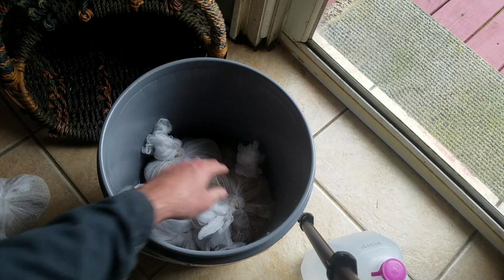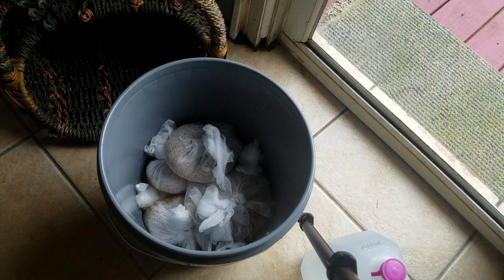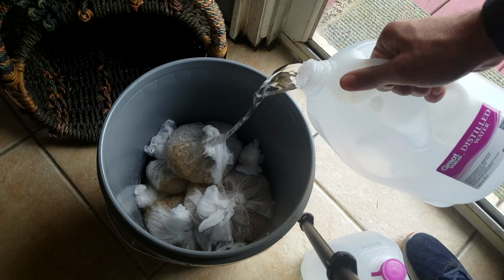We want to make sure that they stay covered with water, and we want to put a loose fitting lid or maybe some cheesecloth over it. For my other bucket, I took the lid and cut a big hole in it and closed it with some screen. Might try to rig up something like that again, I don't know. Let's get these in the bucket. And we'll add some more water to make sure that these things are completely covered.